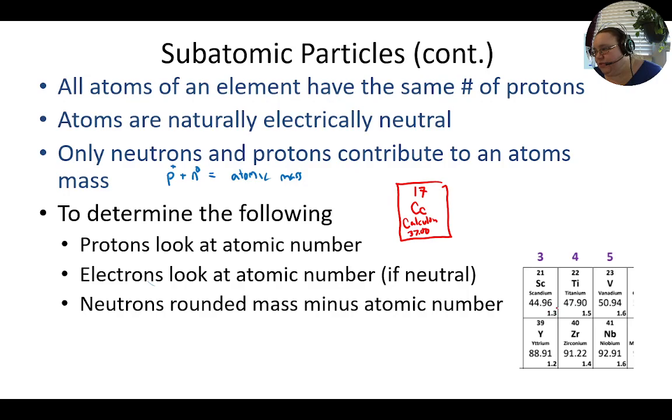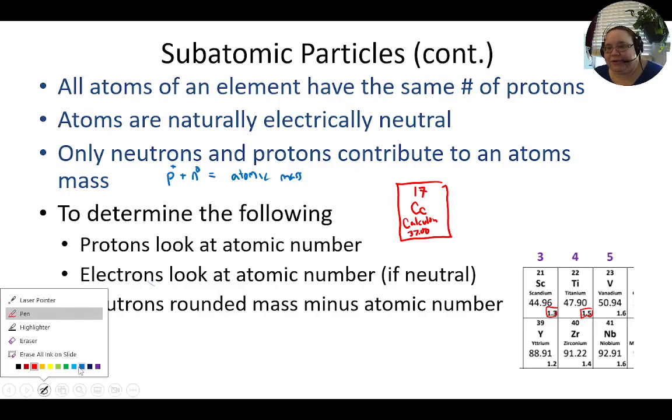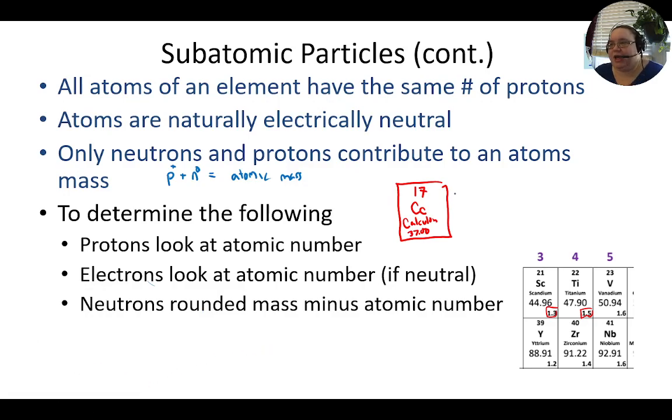Yes, there's this little number in the bottom right-hand corner, but we're not going to really pay much attention to that at the moment. That is their electronegativity value. We won't really need that till we get into trends and into bonding. So on my periodic table, if I was a student, I would probably go out to that key at the top and write myself a love note that this number on the top always equals my number of protons. And that this number on the bottom, to get my neutrons, I take the mass minus the atomic number.